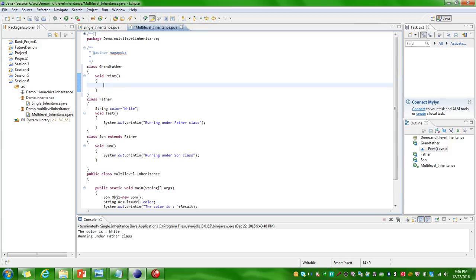Here I'll print one statement, just running under grandfather class.